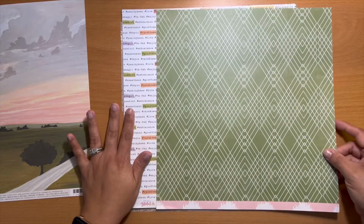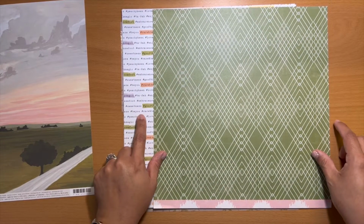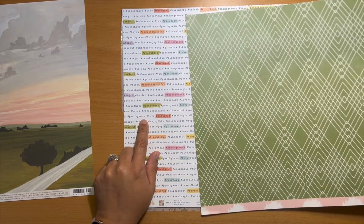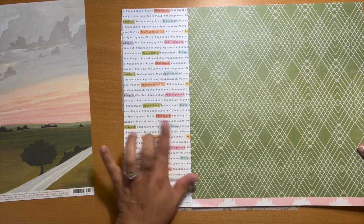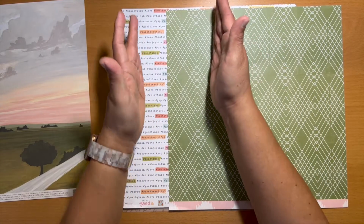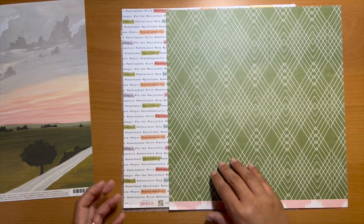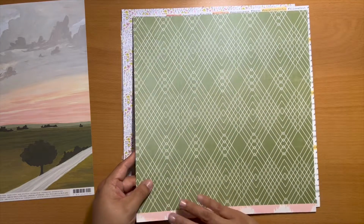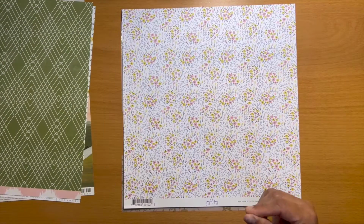I also have this one that I paired up with this text paper, but here you can see the entirety. I really like the combination, so I'm almost thinking that I can use pieces of both of them to make a really simple 2-page layout.